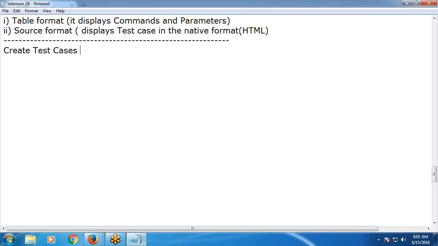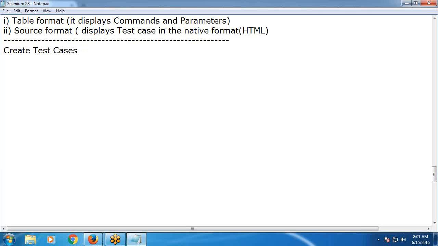Try to convert all those test cases that we automated using Selenium WebDriver to Selenium IDE test cases. Enough. You need not focus more on Selenium IDE.